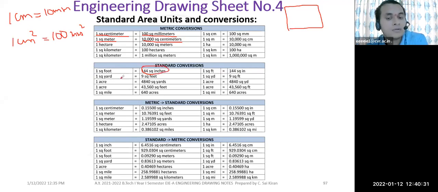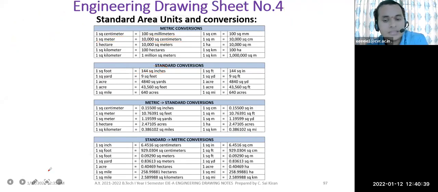We know that 1 yard equals 3 feet, so 1 square yard equals 9 square feet. Like this, you have to calculate. It is easy. You can calculate because calculators are allowed in your exam. If any problem is asked on the areas, you can calculate on your own, because in the problem they can ask on the length, on the area, on the volume. Okay.